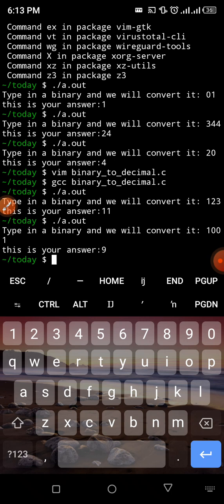Let me see if there's anything else. Okay. Let me put a return statement there. Return statement, like that. Let me just see that.